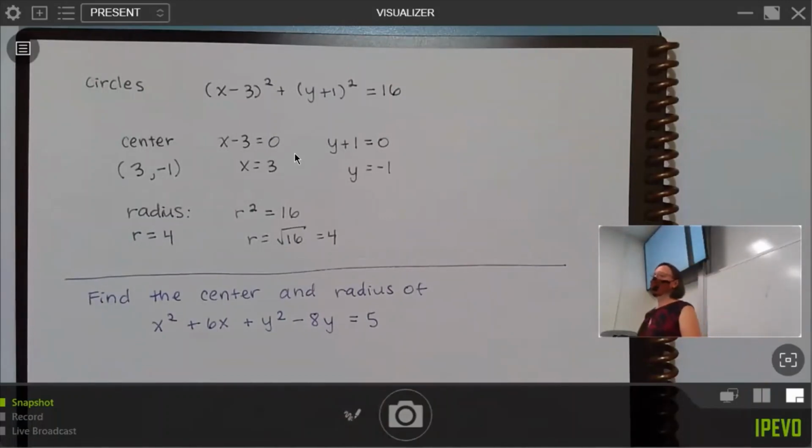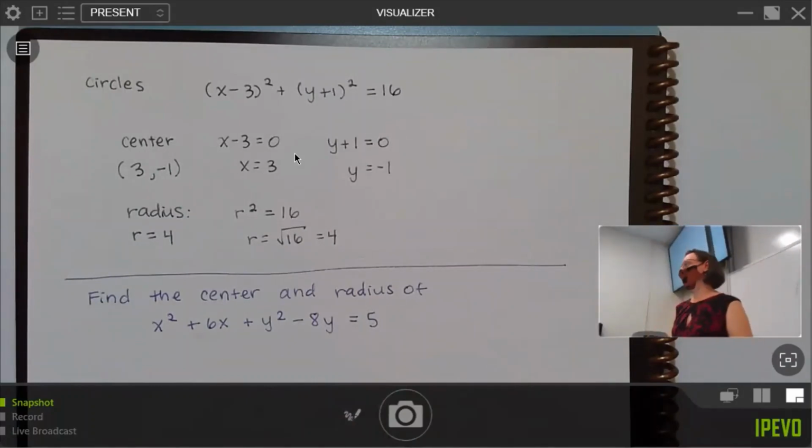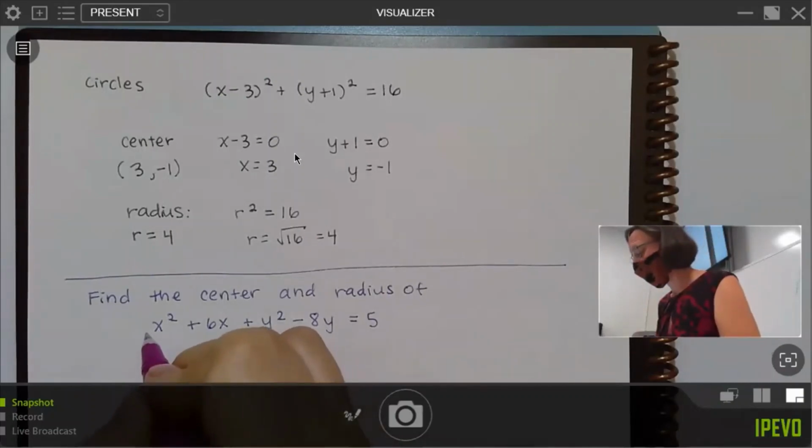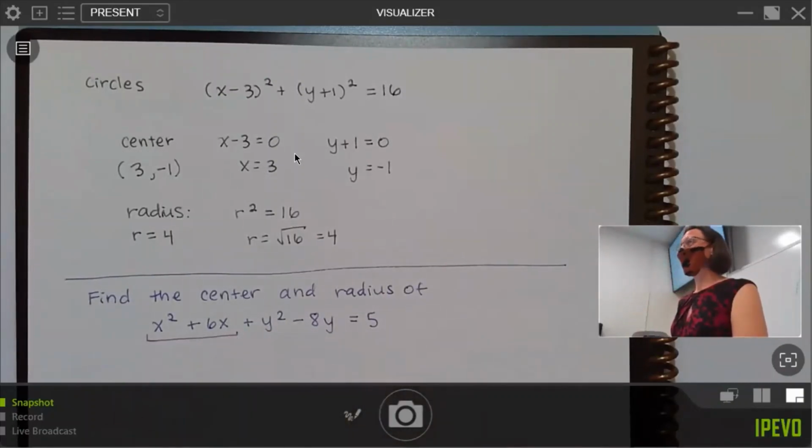Well, in order to find the center and the radius of this circle, I really want to put it into our nice form, which means completing the square twice. There is really only one reason that we get circle problems in 16A, and that is as an excuse to make you complete the square, which is a skill that we're going to need in 16B. So we're just practicing it in the context of circles. As a refresher for completing the square, I'm going to group my x terms together. I'm going to do this first one fast, and then you all can tell me if I need to slow it down.